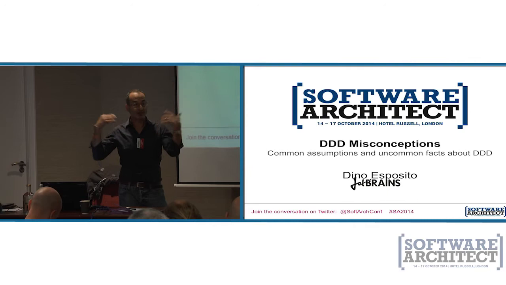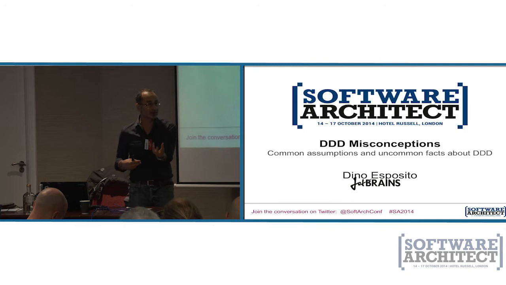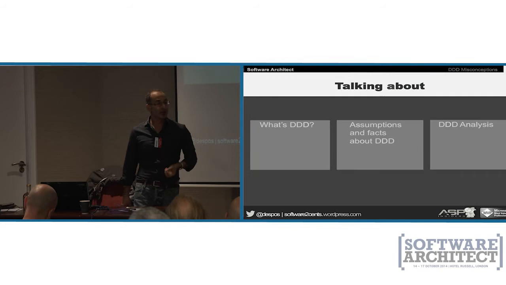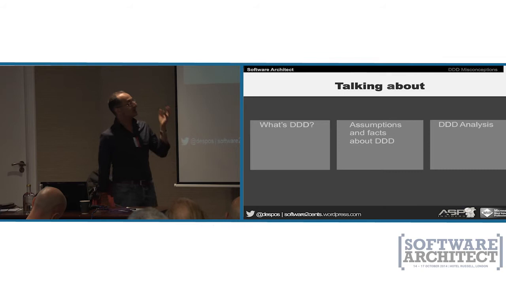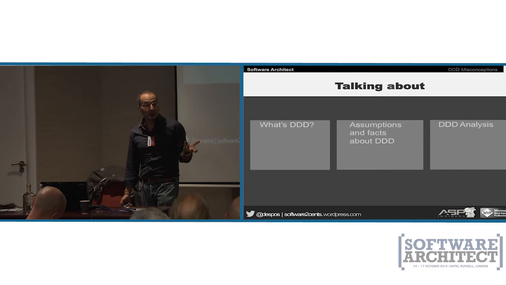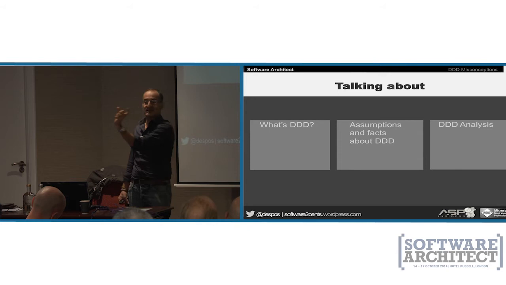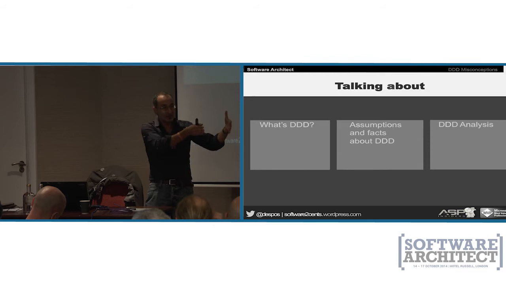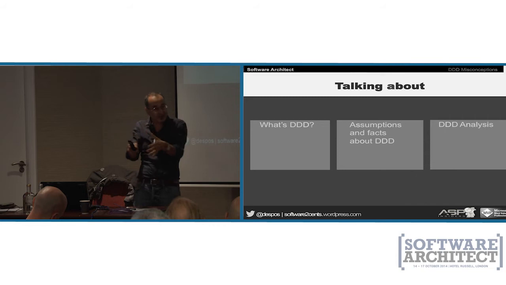And essentially, this is the same point that years later, humbly, I'm here to share with you. So we're talking about what is the essence of domain-driven design, why we should be highly interested in that, assumptions and facts, and the part of DDD that really shines, the analytical part of DDD. So DDD stands for domain-driven design, but too often we mistake that for just writing an object model. Instead, it's about the design of a piece of software driven by the business domain we observe and analyze.